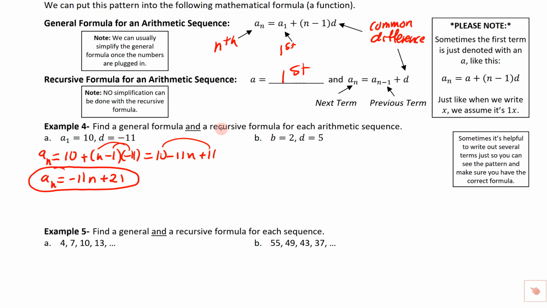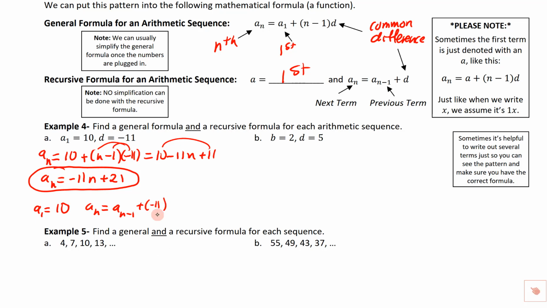And then it says also write down a recursively defined sequence for that one, a rule for that. So we're going to write down that the first one is equal to 10. And again, I could just leave that A, or I could put a 1 there. And then the cool thing about recursive formulas, they're a pain to use, but they're actually pretty easy to write. So we write down, okay, I need the next one, and I'm going to use the previous one. So this is going to be A sub n minus 1, and then we just write down plus whatever the common difference is. Well, in this case, the common difference is negative 11, so I'd write down plus negative 11.